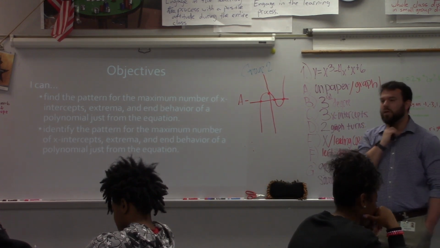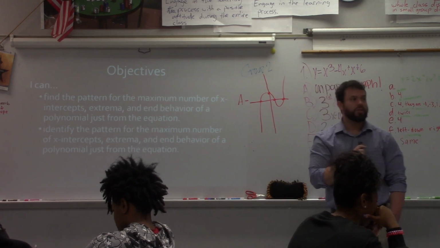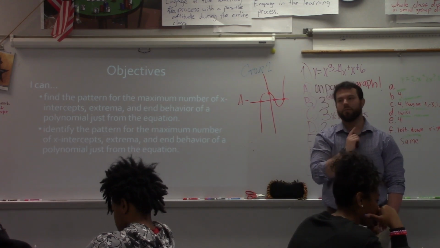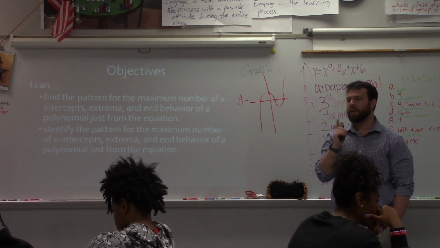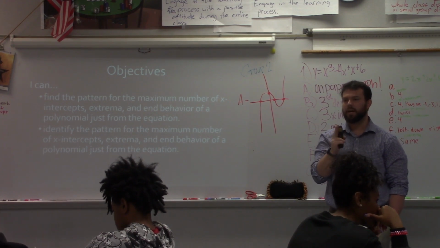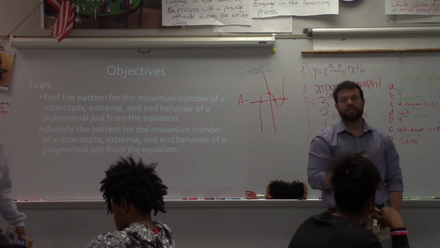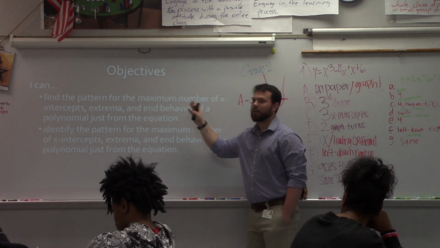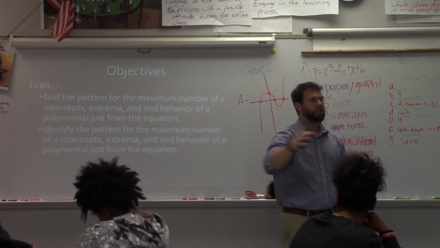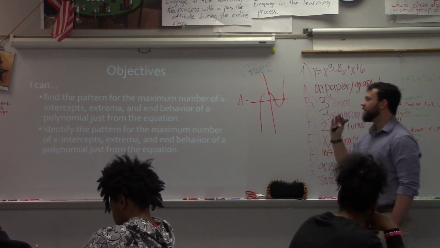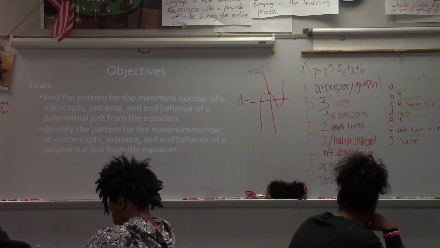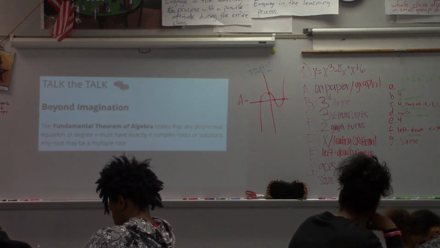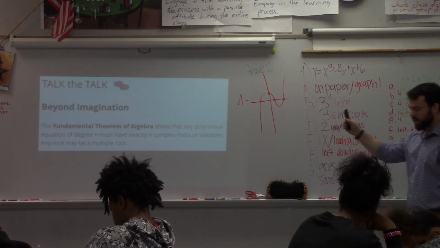Okay. So, I figured out B through G just because I knew a couple of key ideas. And it ties into the degree, and it ties into the leading coefficient. That's all you have to know, not every single detail that I wrote up there. And so, we're trying to find the pattern. How do the degree and the leading coefficient tell me all of those features? And so you're going to have to identify that pattern, or identify the maximum number of x-intercepts and all those things. And it is fundamentally built out of what key concept?